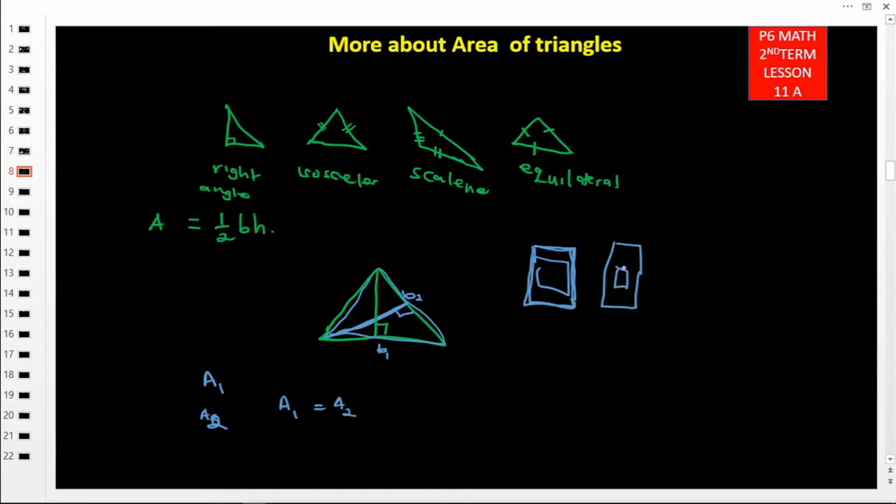So my dear learner, what you're going to look at today is this: we have two triangles, but these triangles are sharing the same area. I hope that one's understood. So triangle A has area 1, and triangle B has area 2, meaning that the area for triangle 1 is equal to the area for triangle 2. My dear learner, is that understood? If not, please send your question, or run the video again and you will understand it. Okay, now let us see how they can ask this.